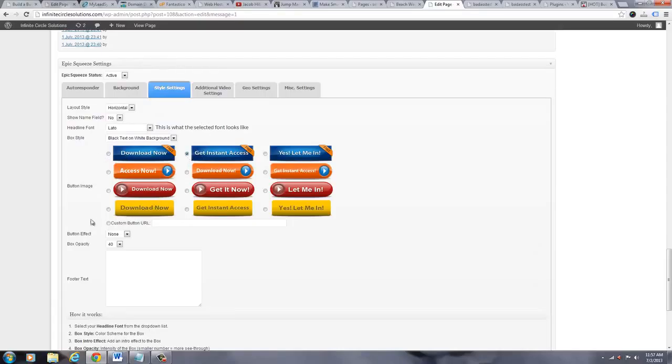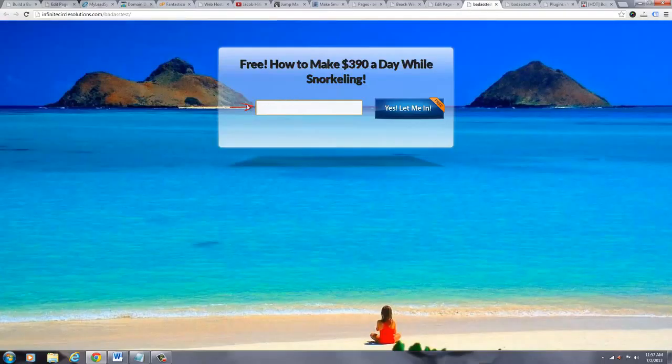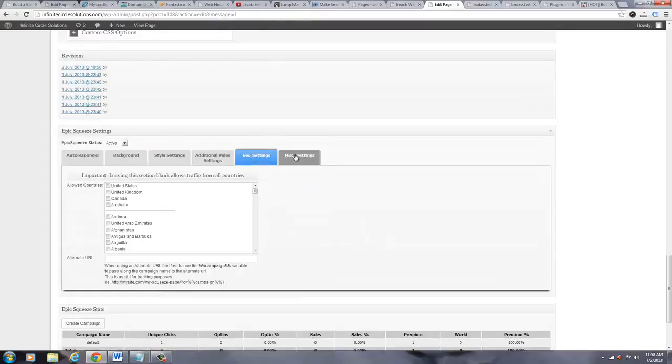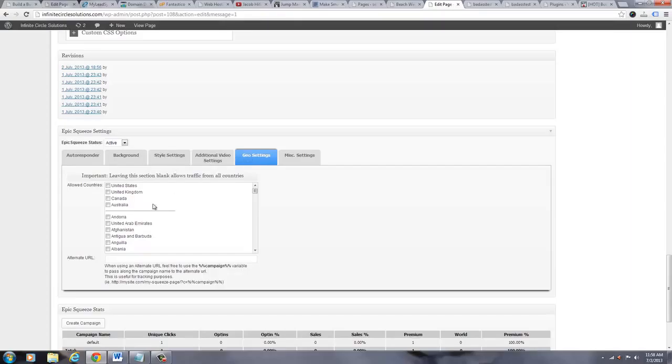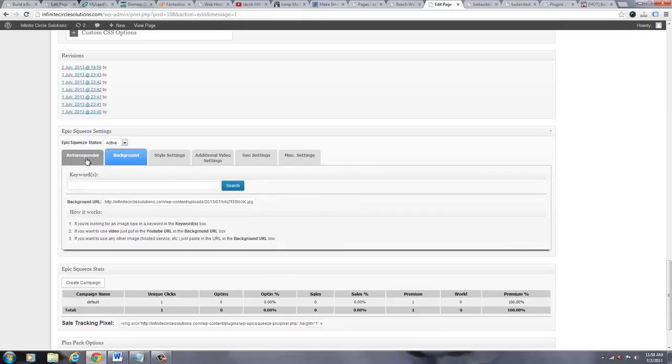You can do a custom button if you want, and you can change the opacity. That's what I really like. You can make it solid. As you can see right now, it's a little bit translucent, so you can see through it. You can customize it, and it's fantastic. There's also a lot of other stuff. When you order it, they have the instructions. It will keep track of your opt-ins for you. It can help you filter people by countries. It's a lot of cool stuff. But the point for now is that it's just that simple.